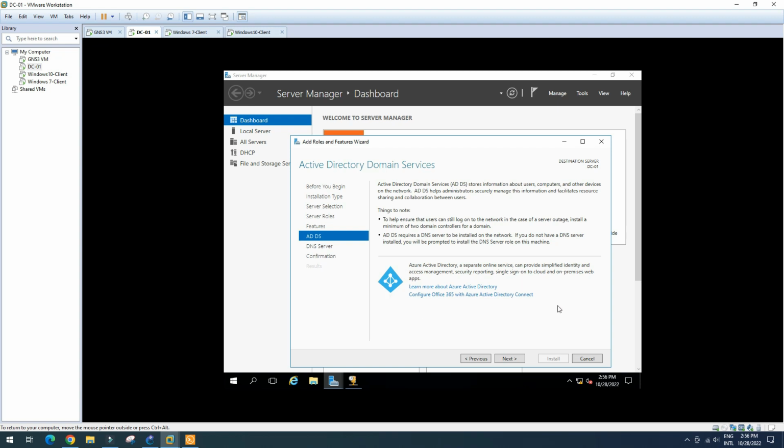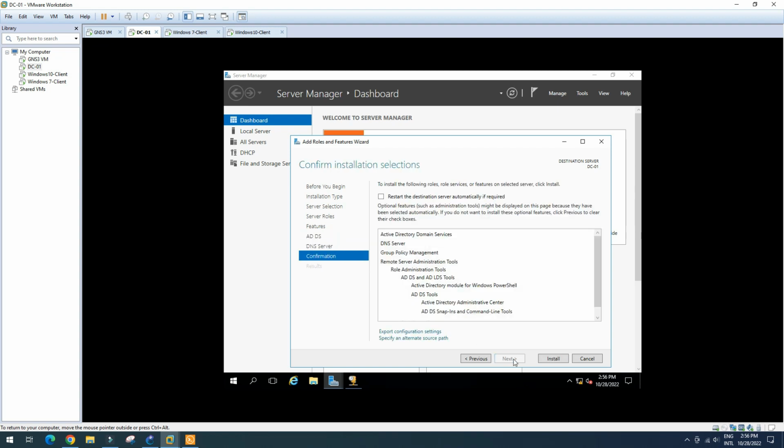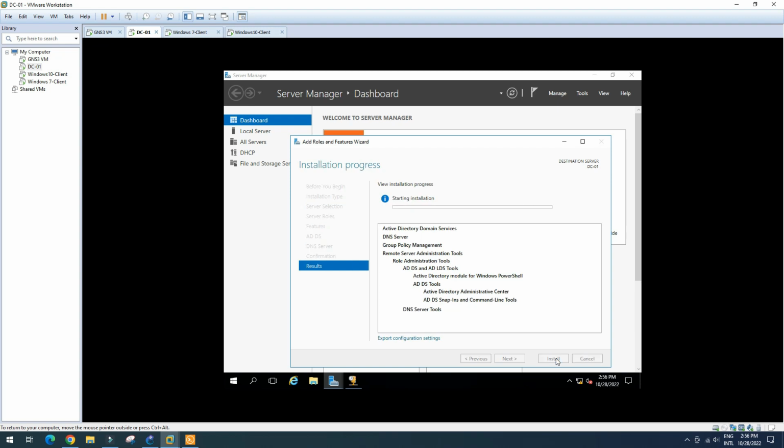For my lab here I don't have it, so just click next and then next. So you can review our configuration here, and then we start our installation. So wait for a moment for our server to complete the installation.